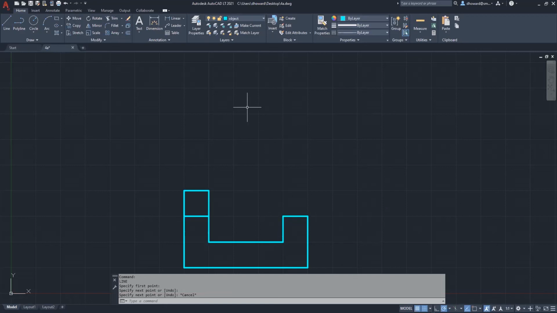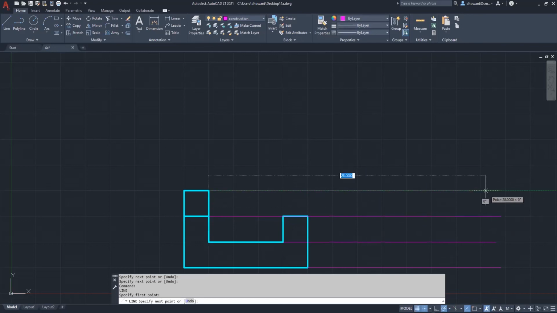Now to do the other views, I'm going to take advantage of these construction lines. You really probably don't need it for this one, but it's a good idea to get in the habit of it. So that's what I'm going to do. You saw me change layers to construction, and I'm just going to click at these important points and drag out just a fair distance here. That way I will know where these lines are. And I'm going to do the same with the top.